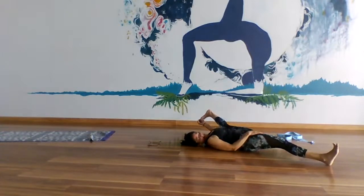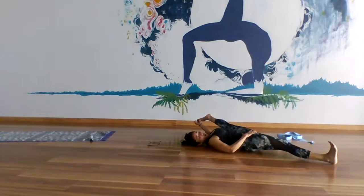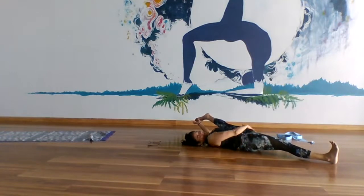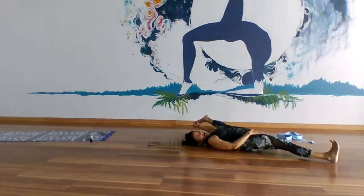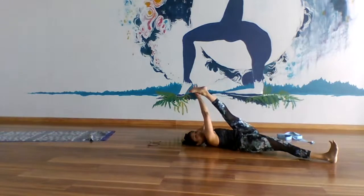Maybe you extend out. But even as you feel that opening on the right side, the right hip, the right femur is plugging in toward the back body so that you're not just yanking your leg out of socket. On an inhale, find center. And on an exhale, find that twist.